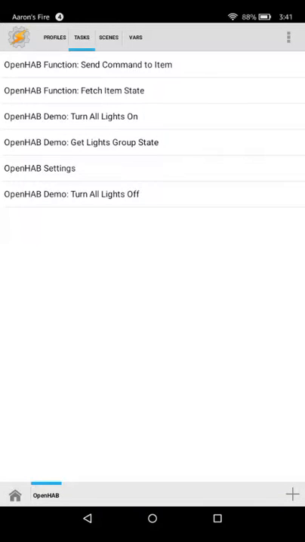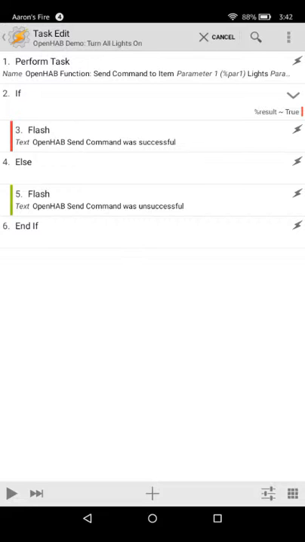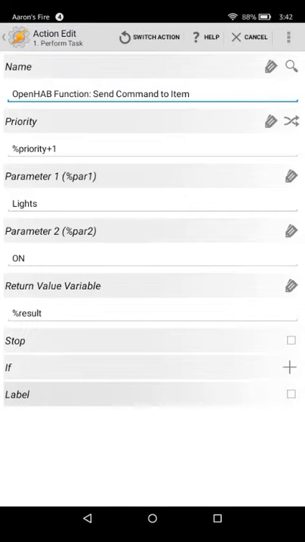And then you see you have 3 demo tasks: turn all lights on, turn all lights off, and get lights group state. Those are just demonstrations of how you actually run these. So I'm hoping that you can just poke around and use the powers of deduction to see how you need to set this up.